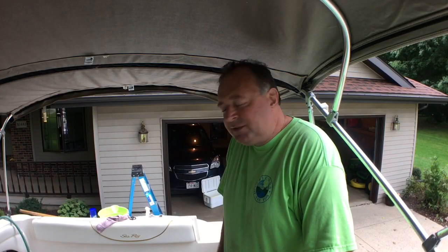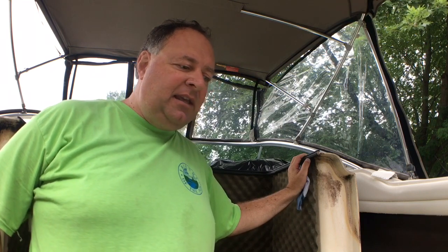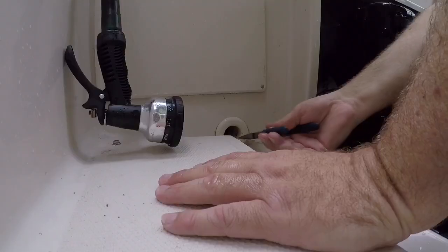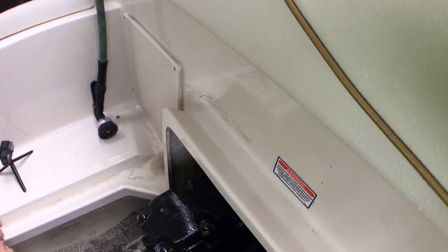It's raining so I'm going to put the front canvas pieces on and keep working. What often happens at times like this is I start reflecting and finding little side jobs that distract me. There is something about this job that's been bothering me — the draining of the water has been very slow on the starboard side in the back of the boat. Right in here I can feel something but I can't quite get it out.